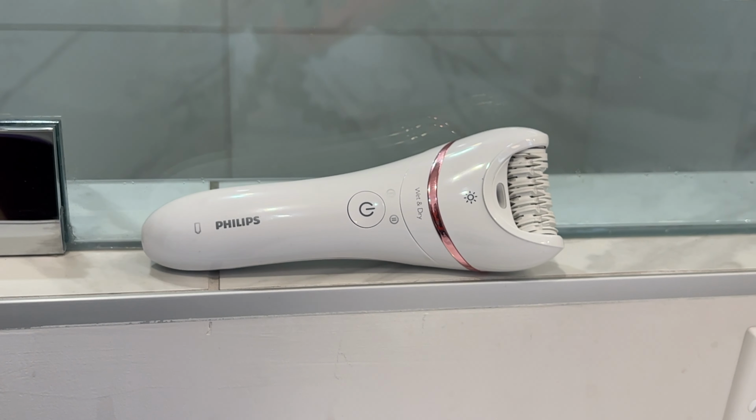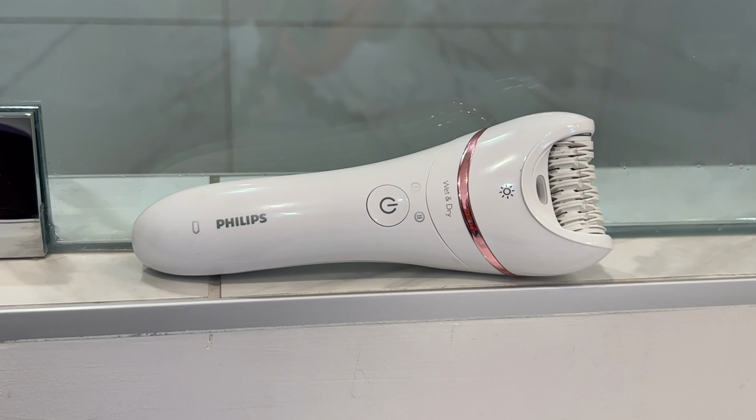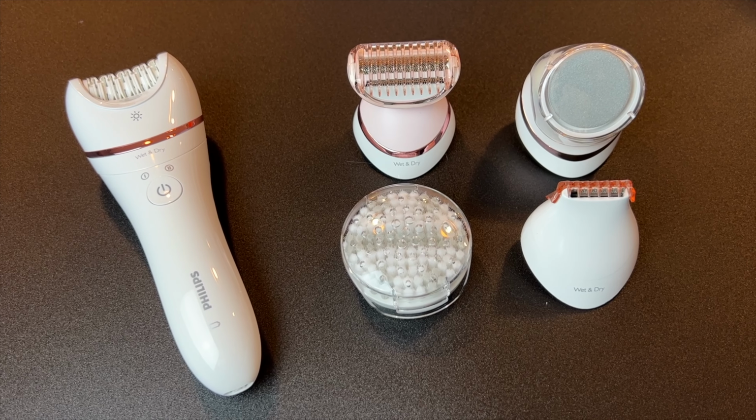Overall, I'm a huge fan of this gadget, and even back to my first review of the original version, my mind has been completely changed by how well the device works. It's fast and it's easy and it doesn't hurt on my legs, and even on those more sensitive areas, it's only mildly stinging. The battery life is long, it's portable, it's rechargeable. There's really nothing I don't like about it.